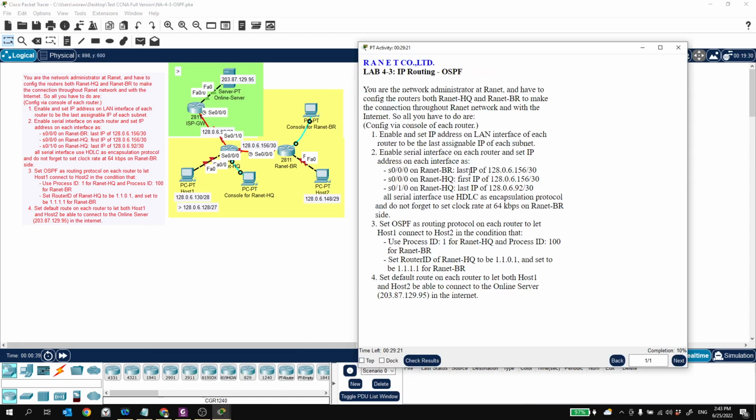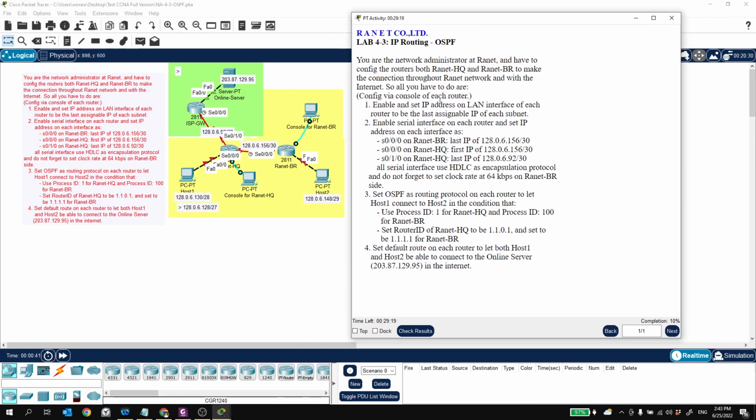Okay, let's go back to the description again. We are the network administrator at Ranet, and we have to configure the routers for both Ranet HQ and Ranet BR to make the connection through our Ranet network, and then we have to make the connection to the internet by using the ISP gateway right here.